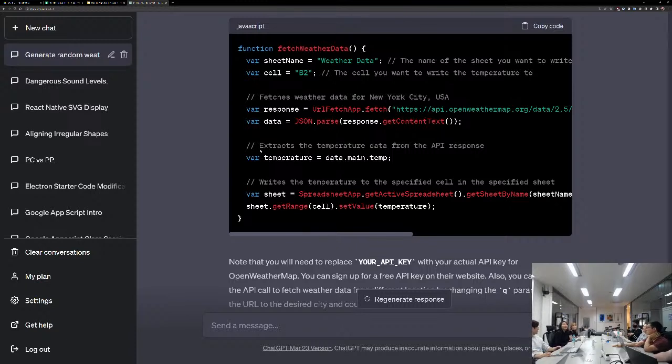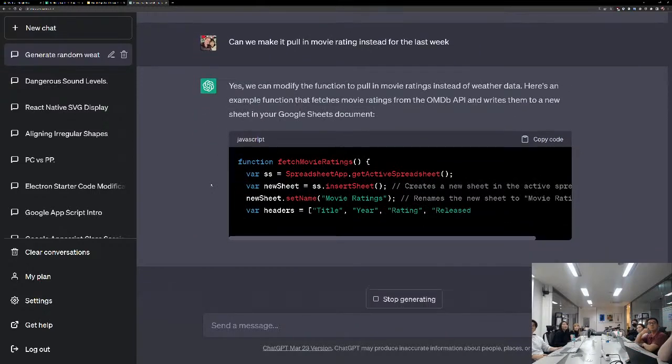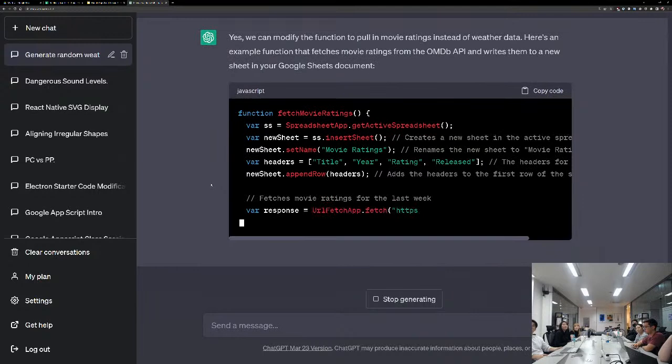I mean, try making, like, there's the API for a movie database. Yeah, IMDb has one, right? Yeah, so if it can generate data from movies and, for example, ratings for, let's say, 2010 to 2020, or something like that. Let's do the last week. Oh. Let's see, more like relevant data. Yeah, it knows an API that does that.